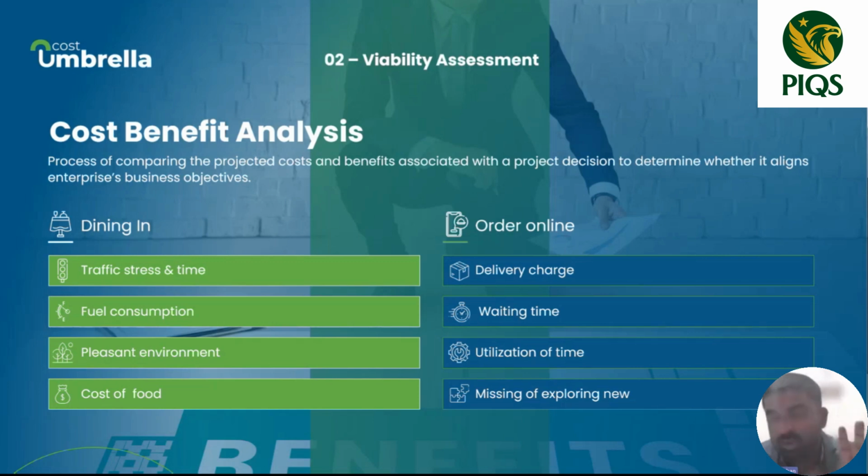The point is, this is not new, guys. We have been doing this analysis for 100 years, 200 years, but we did it only for things which can be directly connected to monetary terms, like a toll. Like a highway, you have a toll fee, you have maintenance cost, fine. That's how we did the cost benefit analysis. But we should identify that there are intangible benefits and intangible costs. We have to identify them and express them in monetary terms. So that is cost benefit analysis.